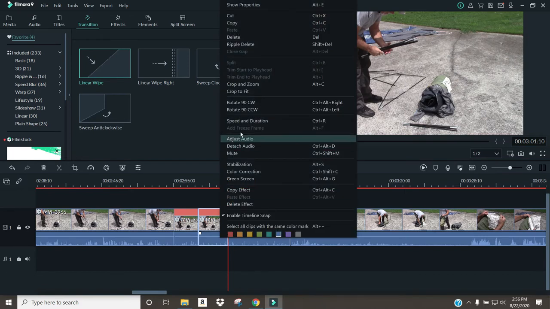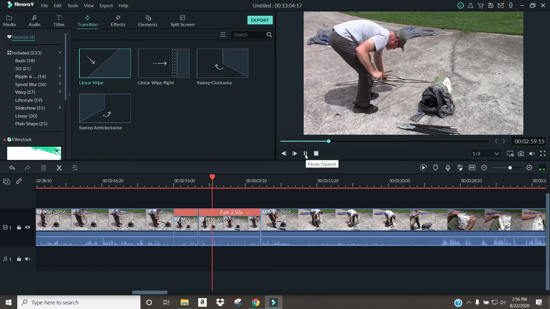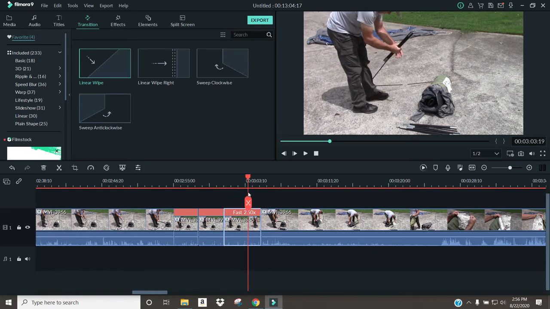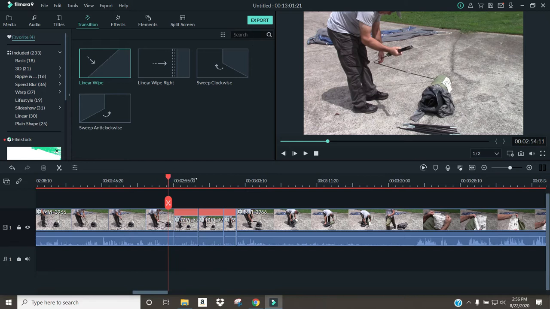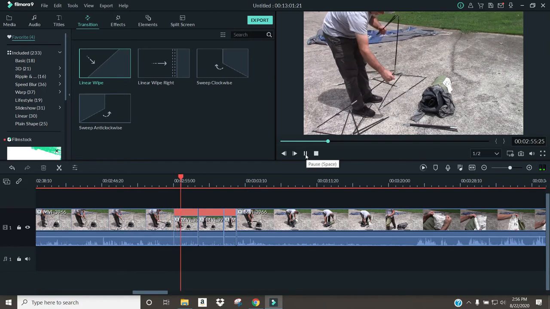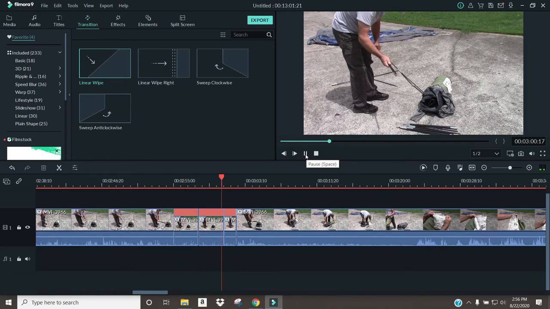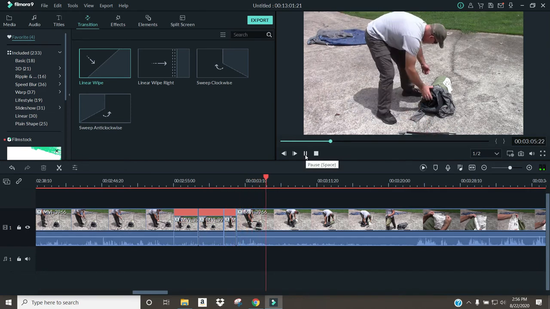So if I want to click this, eliminate some of that time, just to shorten it up. Again, I'm going to delete that. Start the process, come forward a little bit, eliminate this. Now I've just shortened up that sped up moment. I've even shortened it more. So I'm just going to go through it. Okay, don't need to worry about those.